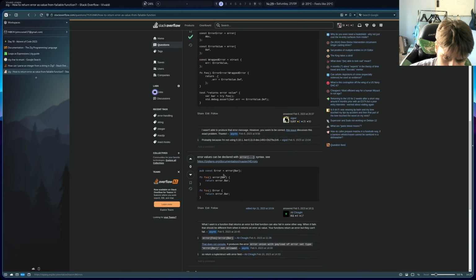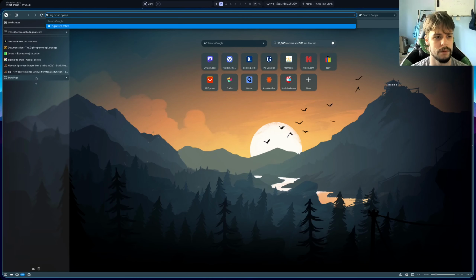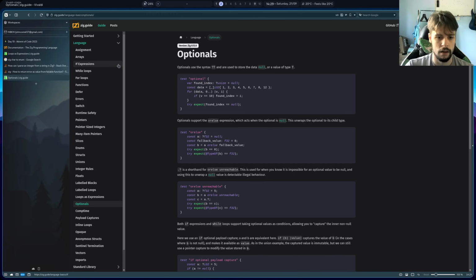The error syntax, error something, yeah. Or actually, no, I can do an optional. Zig return optional. Optionals, yep. Oh, this is actually kind of what I want here.